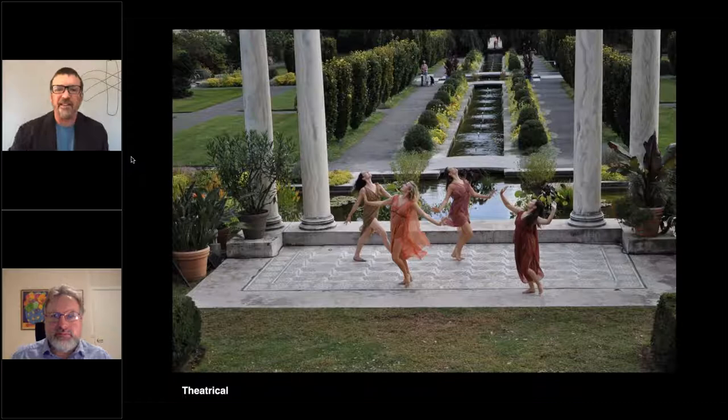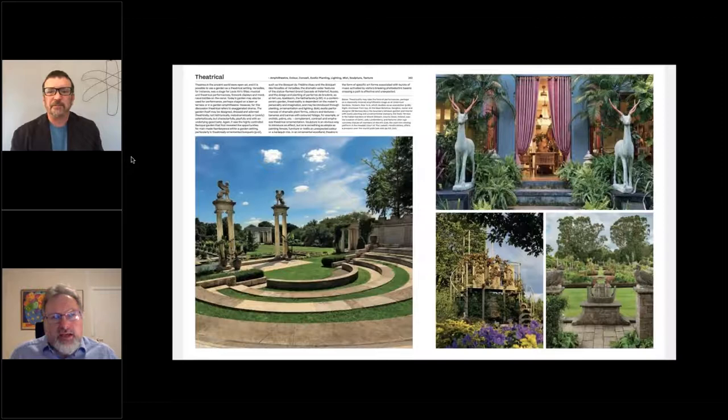And I think, coming back to this idea of theatrical, there is a feature in the book. I love that idea of introducing theatre into a garden, whether it's real proper drama, actually having players on the stage, or whether just upping the ante and creating something theatrical. And I draw a distinction between theatrical, which is sort of features and elements, and maybe exotic, which you could apply to perhaps the planting. And I think, again, it's something that's perhaps a little underused.